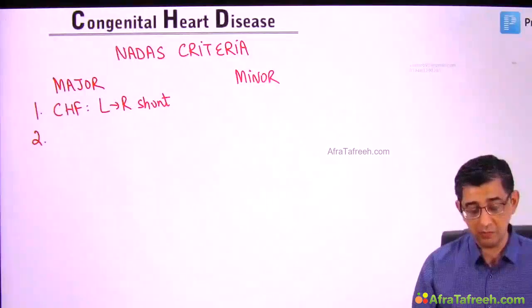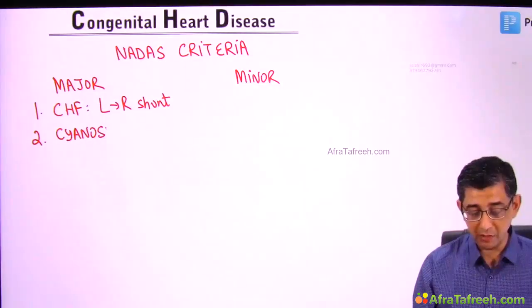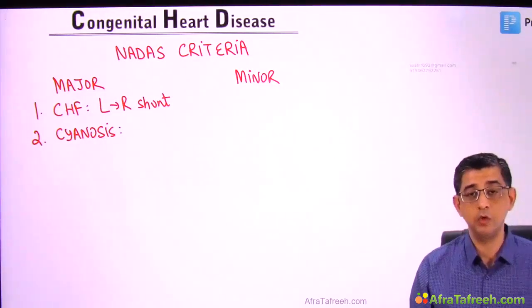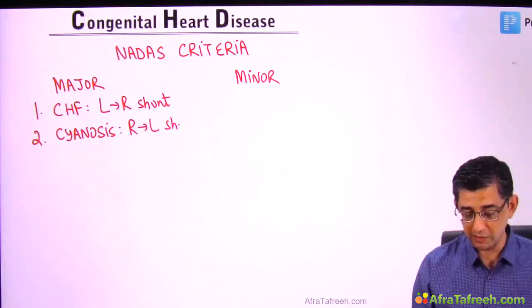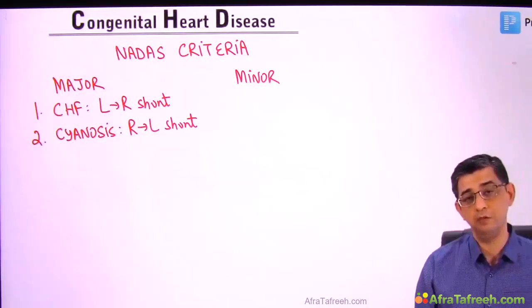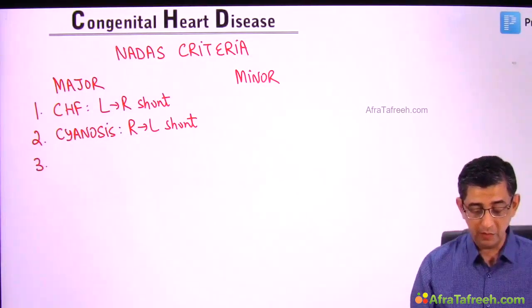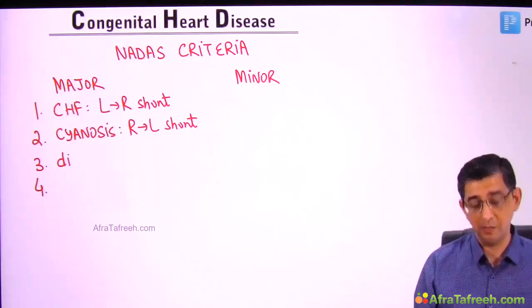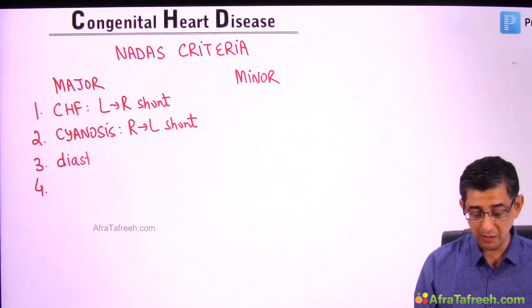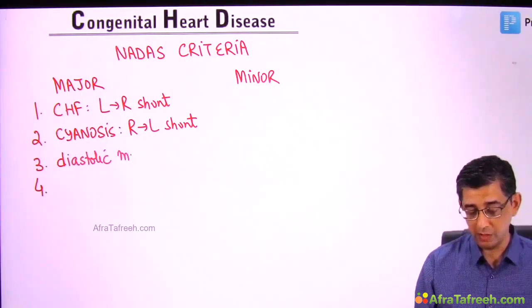But if it's going to be a question which is going to talk about right to left sided shunt, then he might say cyanosis non-responsive to oxygen supplementation. Well, central cyanosis does not respond to oxygen anyway. Point number 3 and 4 are again important. Why? Because whenever there's going to be any shunting of blood from any chamber to any chamber, there can definitely be a murmur created. You will notice that in the textbook, diastolic murmur is given above systolic murmur.